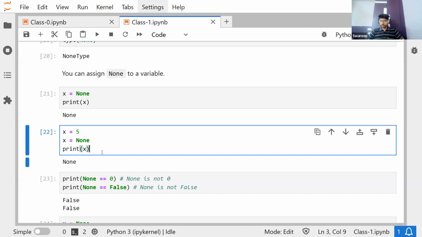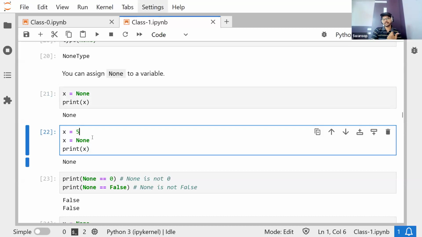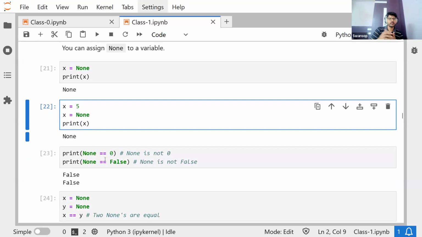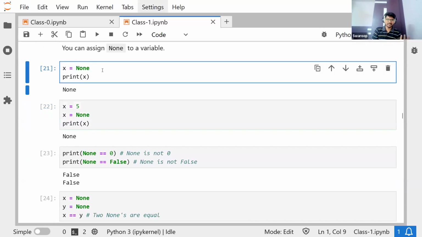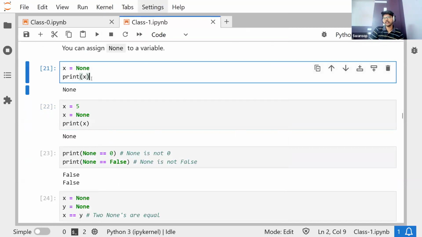But if you want to use None in a variable, you could do something like this. You can actually store None into a variable. You could replace existing things with None and so on. All of these are things you could do, but usually not common, right? Because what purpose is there of saving x as None? If you don't put it, it means there is nothing anyway. It may not make a lot of sense, but this is just to show that it's possible, not that you should do it.